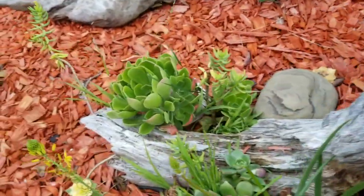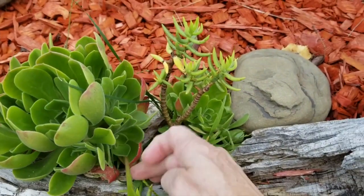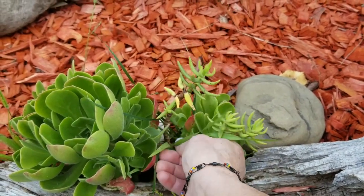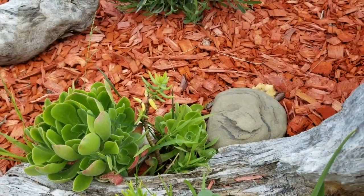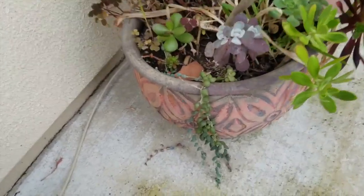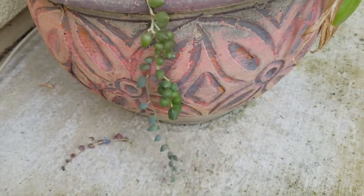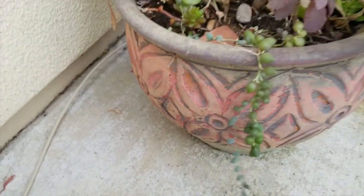These guys are fun. This type of succulent here, when they grow, they stay slender and tall. So yeah, they're perfect. Take one of those. I love succulents that hang. They're really cool. I'm going to take a piece of this, which is fine because it's going to continue to grow there. Oh look, here's a piece on the ground. I'll borrow that too. It'll probably still work.